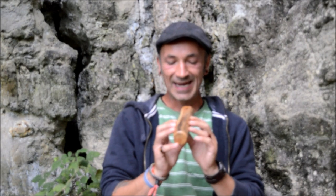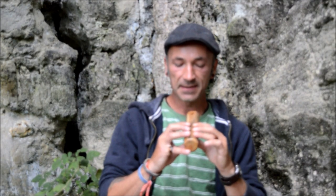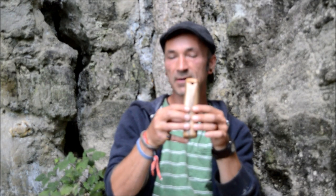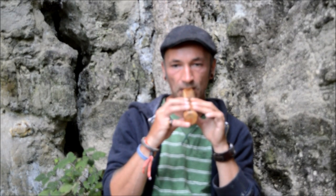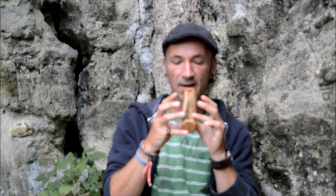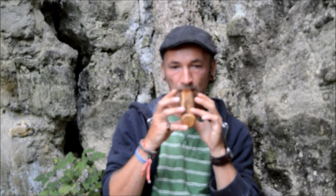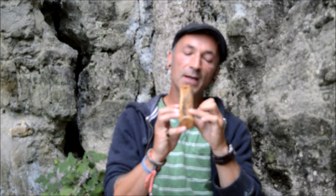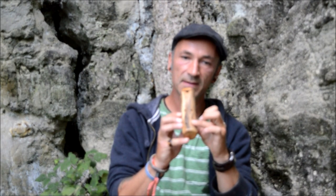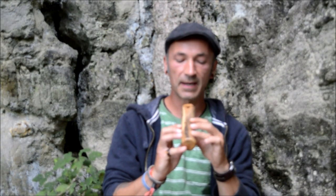Okay, so I'm going to show this on a different flute, one that's a little bit higher. This one is in E minor pentatonic, and if I cover all of the holes with my fingers and I blow gently, then I'll get the low note. If I lift all of the fingers off, I'll get the high note. And similar to a Native American flute, I leave that hole there on my left hand covered for that top note. Okay?